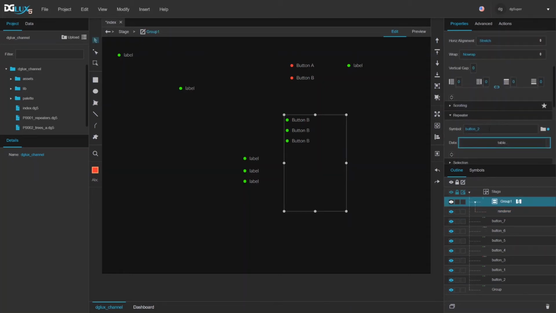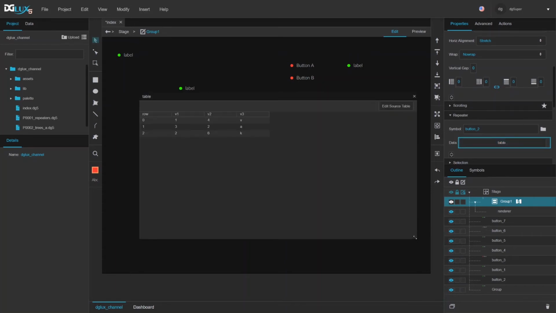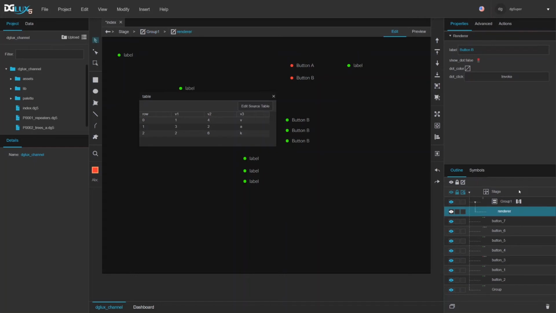reviewed in the repeater lesson, and we open the table that's driving the repeater, go to the renderer, and pick the property that we want to control. In this case, these values are not relevant, so let's do this. Let's do true. Oops. I'm just going to put some values in our table that make sense for us. True, false, true, and we'll call it button A, button B, and button C. Okay, so now this data is slightly more relevant to what we're doing.